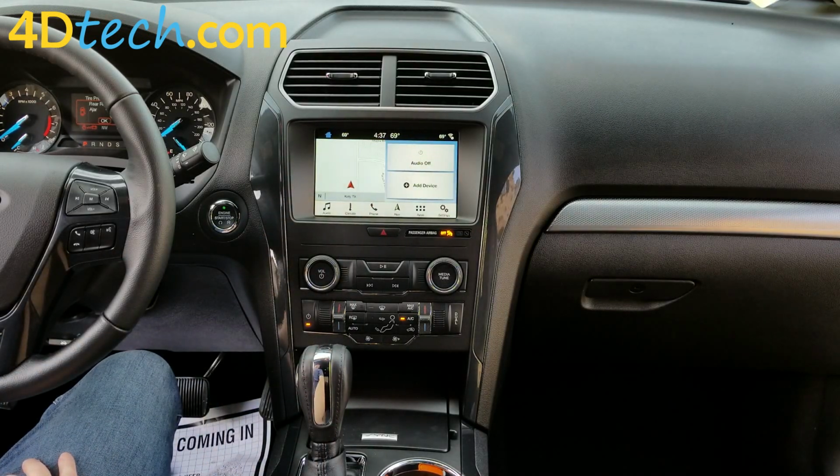Now you see how to install the complete custom programmed plug and play 4-inch to 8-inch conversion for the 18 and newer Explorer from 4D Tech.